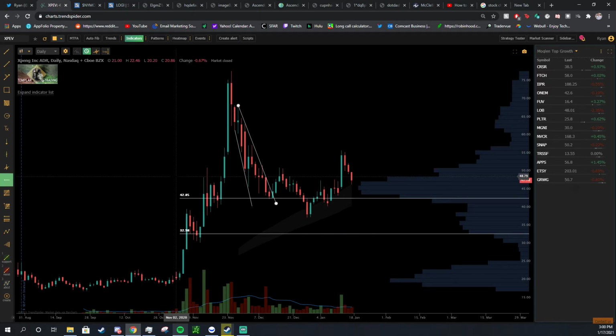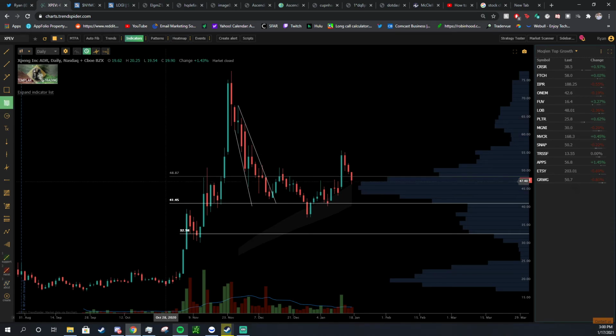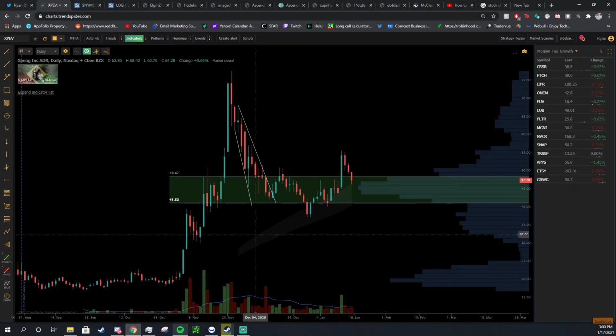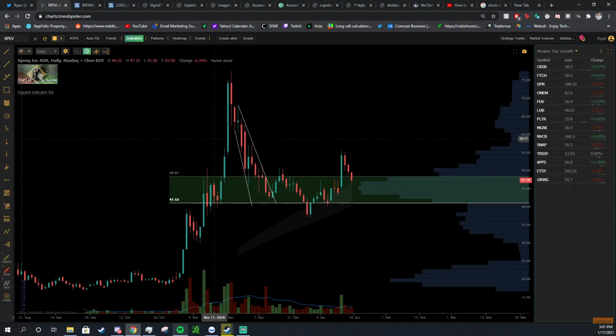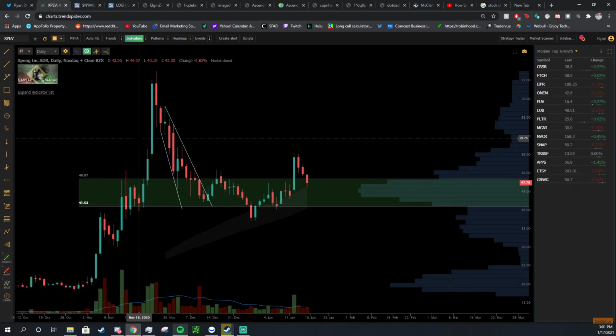You can see we have a pretty big volume shelf right around here. Let's go ahead and highlight it. Oops. Go ahead and delete this. False break over the shelf, no big deal. I would like to see this thing close the daily candle on top so that we can get that springboard off the volume shelf. Volume price thins out pretty quickly. This thing could definitely retake its highs. EVs are hot. I don't know what their revenue and their sales are, but I know this is one of the big EVs with NIO and Tesla, and I guess Li Auto is kind of getting up there too.